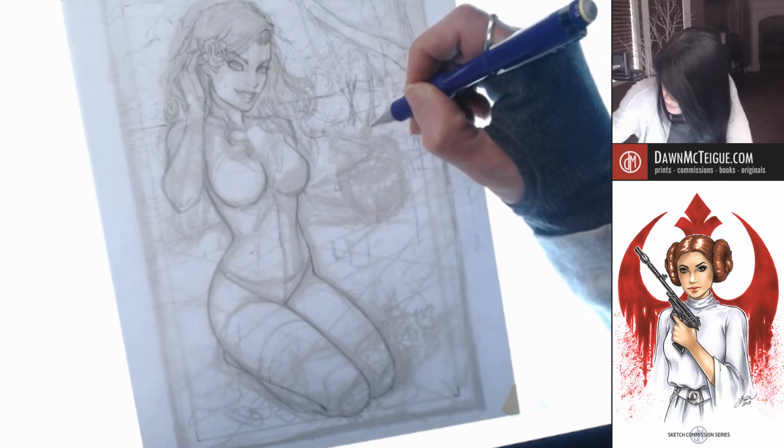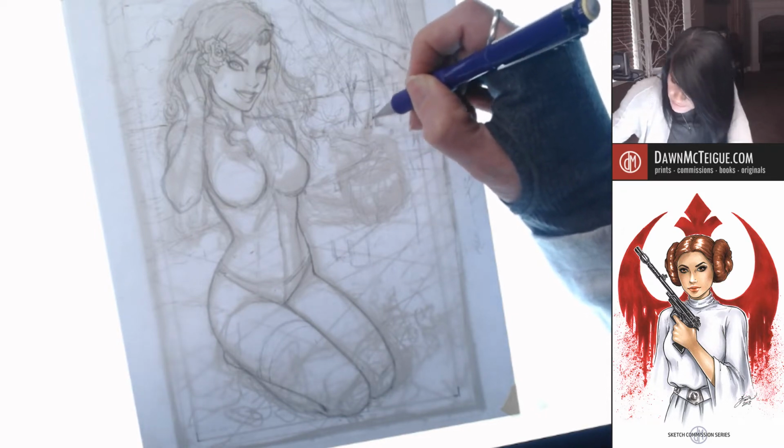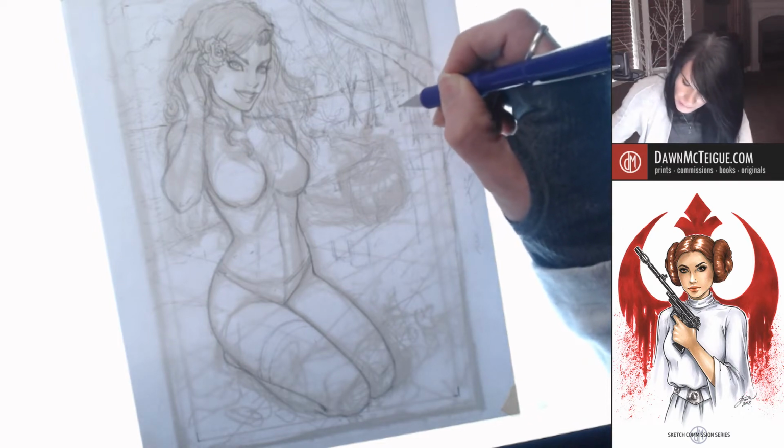And I'll have this palm tree a little bit more in the foreground, background.